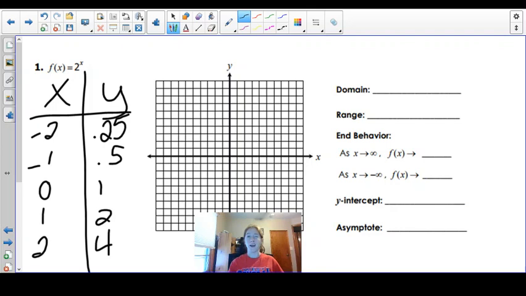Now we talked about this asymptote line. An asymptote line is a line that can't be crossed. So the line we are not going to cross today is going to be the x-axis. Because with an exponential model like this, the only way to get a negative answer is to have a reflection, which we'll see coming up, but not today. So we're not going to cross the x-axis. We're going to get really, really close to it, but we're not actually going to cross it.